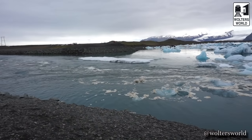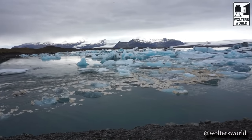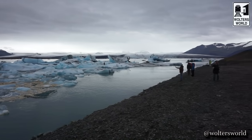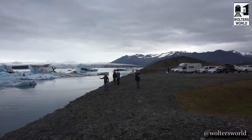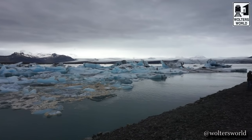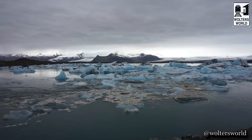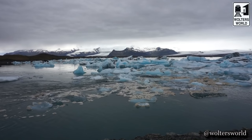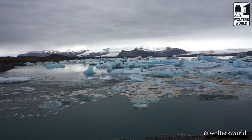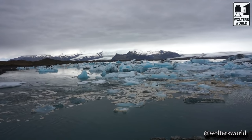But what I'd say is, if you get a chance and you have the time, go to where the icebergs break off the glaciers in the south of Iceland. There are day trips out there. You won't be able to get to the Westman Islands, but you'll go through and see some really cool waterfalls. And then you go to this place where the glacier comes down and it breaks off into icebergs in this lagoon, and it is just unbelievably beautiful. I mean, honestly, it's where I filmed my 10 things that'll shock you about Iceland, because it is so gorgeous there. And you can do that from here.